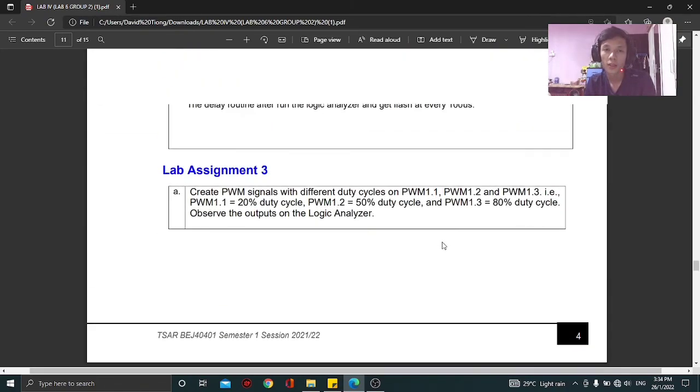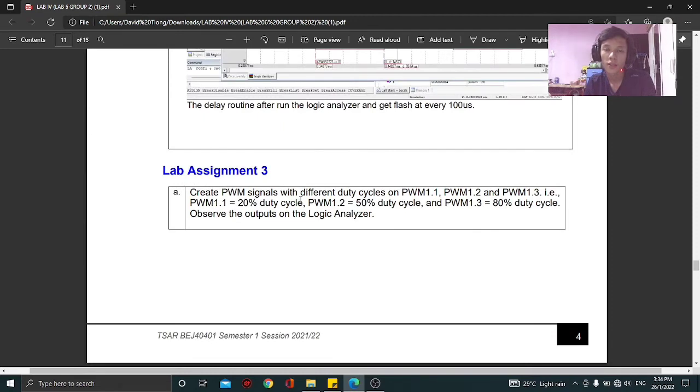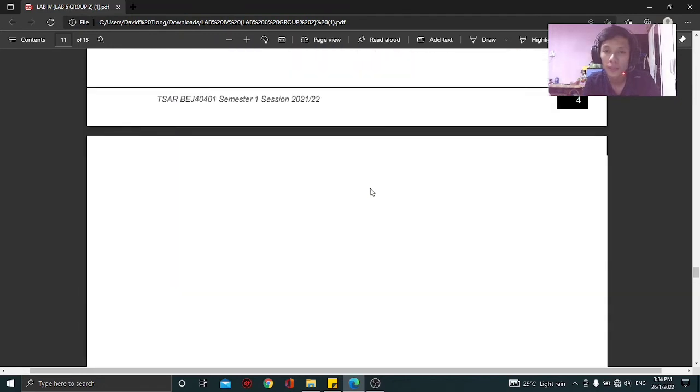My part is lab assignment 6.3, which is about creating PWM signals with different duty cycles on PWM 1.1, PWM 1.2, and PWM 1.3. PWM 1.1 is 20% duty cycle, 1.2 is 50% duty cycle, and 1.3 is 80% duty cycle. Observe the output on the logic analyzer.